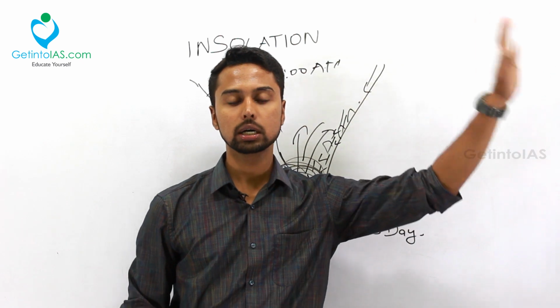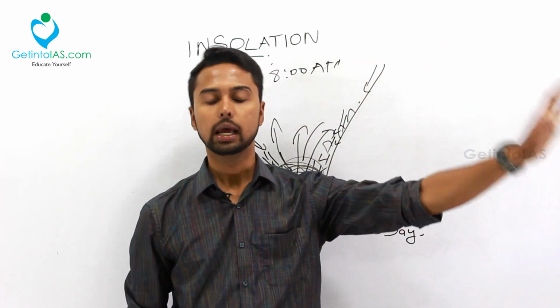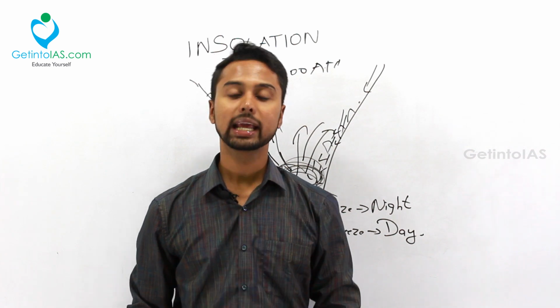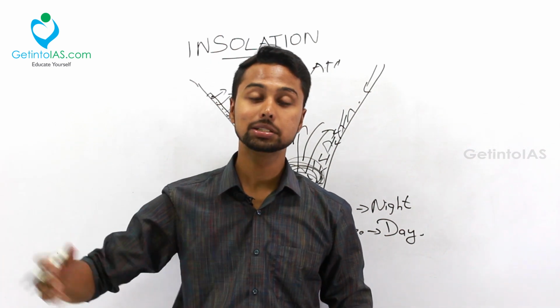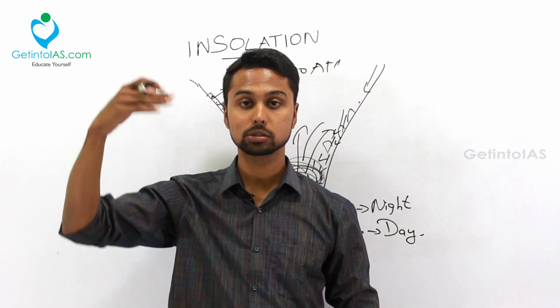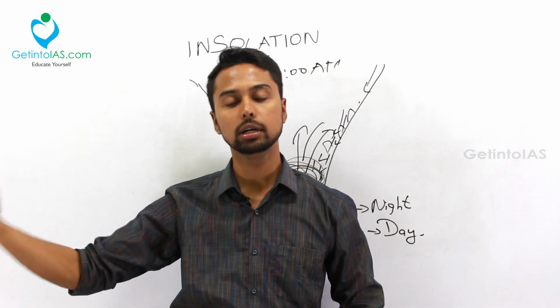We have seen the components of the atmosphere, and I have talked about the insolation also. So module 2 is done. Next we will go to module 3, where we will see about temperature. There are many temperature zones and pressure belts and all that we will deal with in module 3.